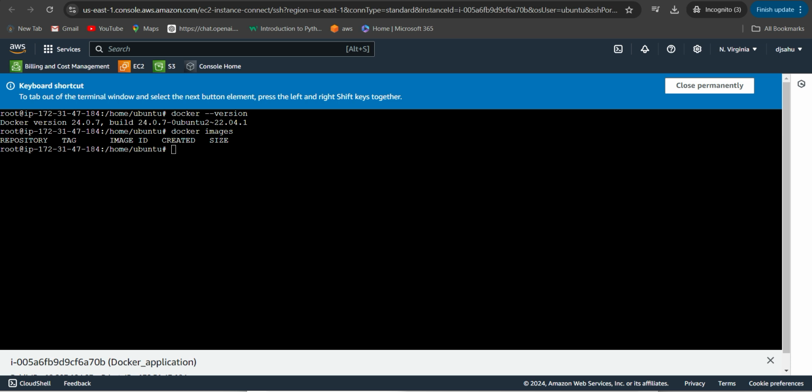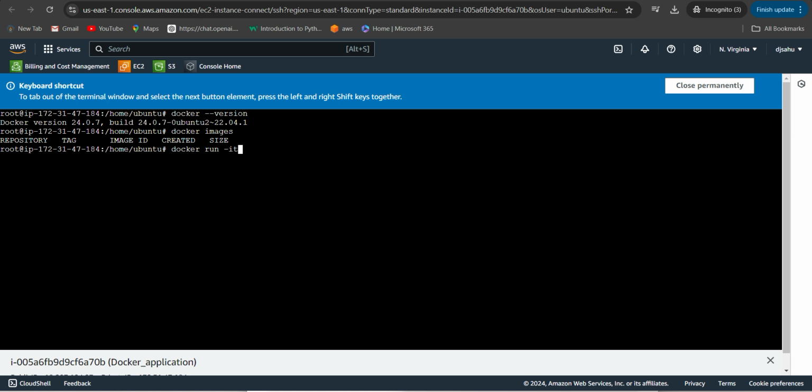For that we'll run the command docker run -it.